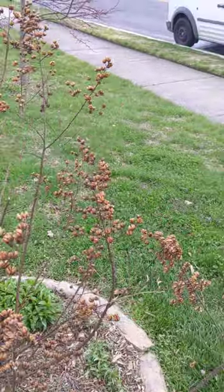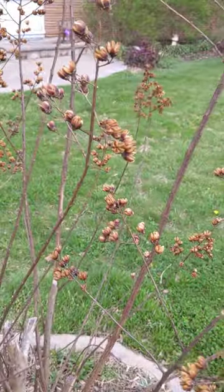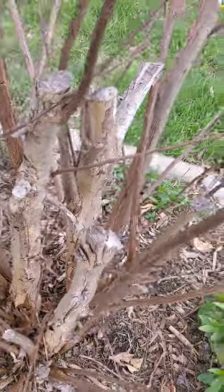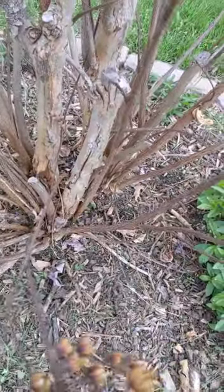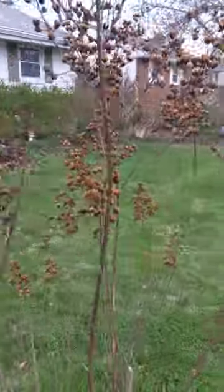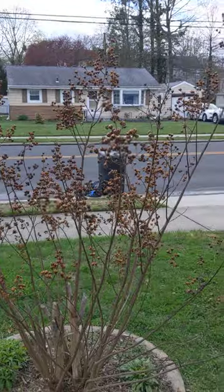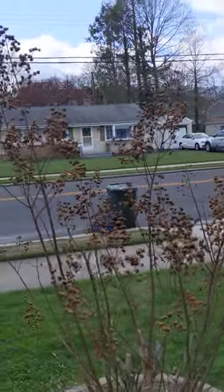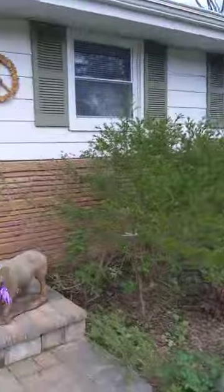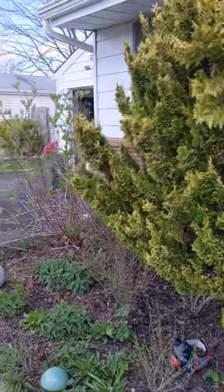Here is a crepe myrtle, which I planted in 2015. In 2017 or 2018 we had a terrible blizzard and since crepe myrtles do much better a little further south, it didn't survive that well — the big branches had to be cut back and it regrew from the base. It's not as big as it once was, but it still has beautiful dark pink flowers. It doesn't bloom until late summer because it needs a lot of heat and sun. I hope you enjoyed this virtual tour — I hope to see you in person soon, answer any questions, and maybe recommend some books. Thank you so much!